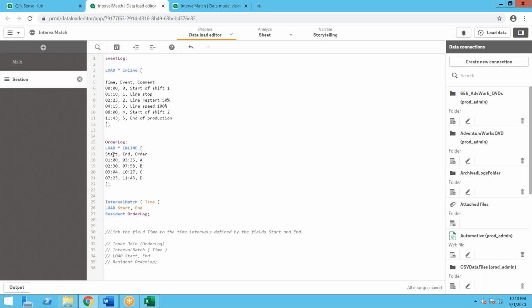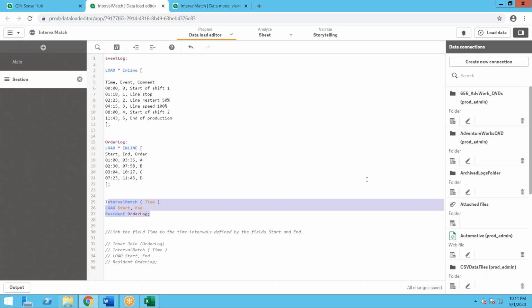Here I'm using start and end as a time value. You can use numeric values also, so you can give a range of numbers and match that range. But most of the time in projects, I've seen this used for time-related functions. For example, suppose there was an order processed at 3 a.m. and you want to know which employee processed it. You can match it by order ID, or you can say, during this time, this was the employee that was there, so this employee has processed it. Or this was the case that happened during this time, and that's why this was the status. So you can do that.